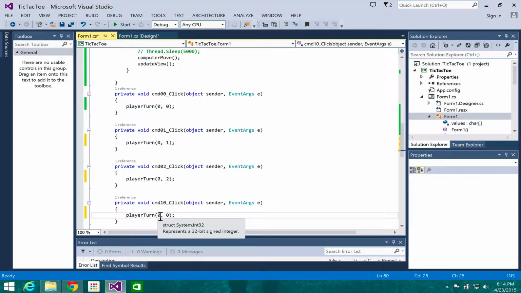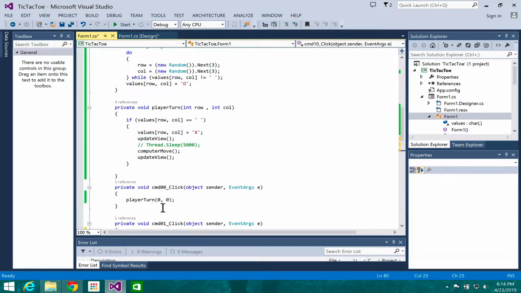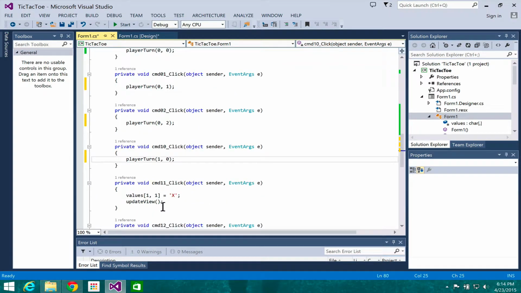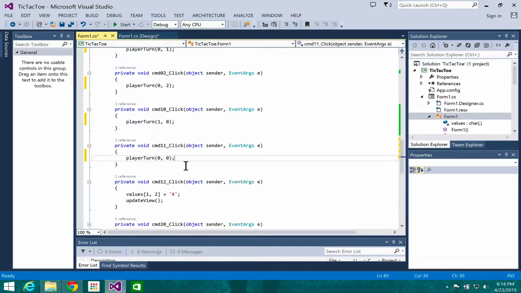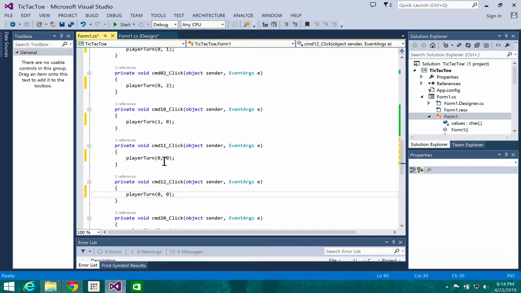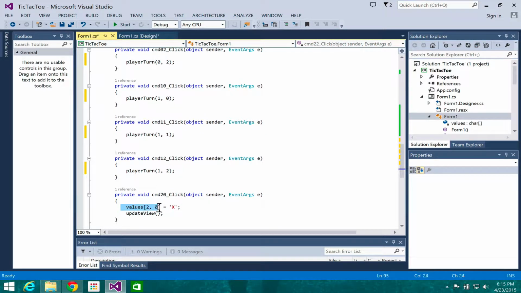Because we want to match the row and column of the actual button. And this is matching our array. This will be 1, 1 because it matches up the click for 1, 1. This will be 1, 2. Right? And then this one will be 2, 0.